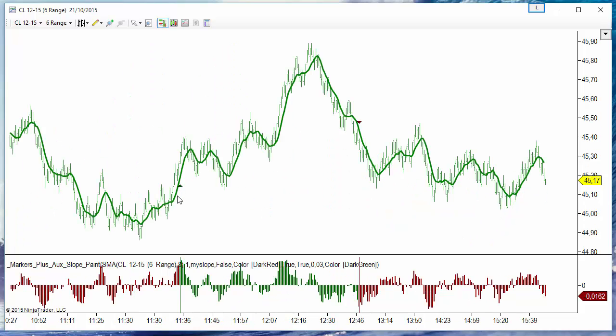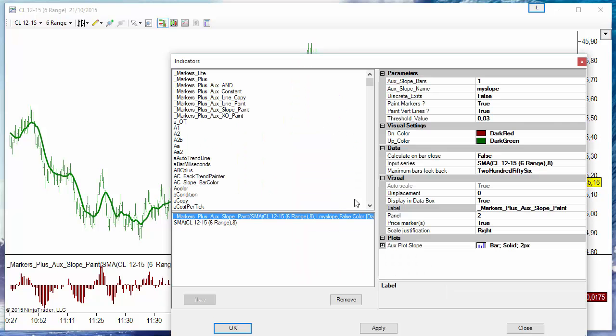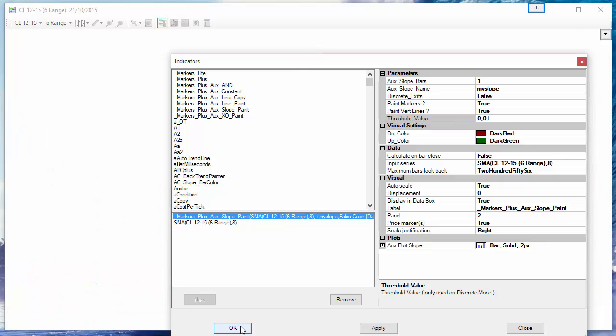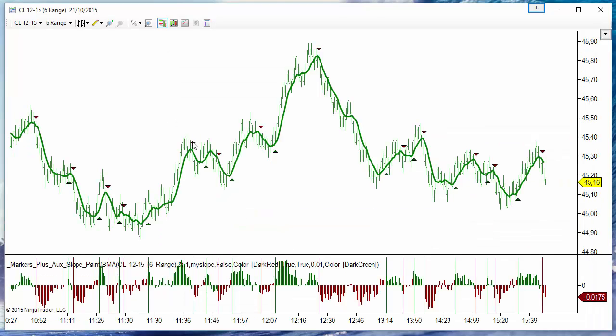Only a long on this big slope to the upside, only a short on this big slope to the downside. Usually something just in the limit to avoid noise is enough to get good signal. Short, long, short, long, short, long, and short. So with these two options, with the slope of any line and with the difference between two lines, we can create very complex trade setups.